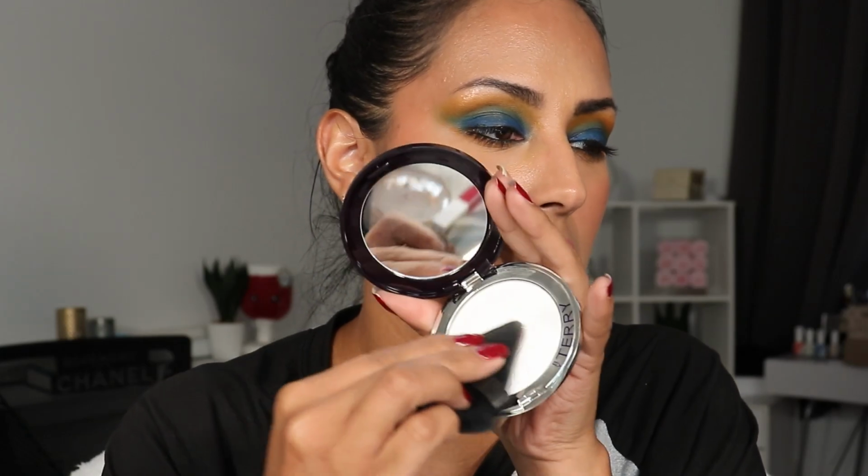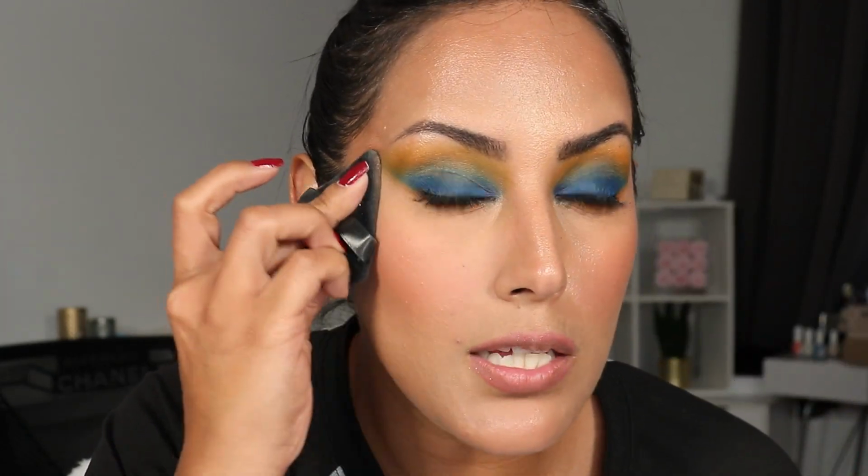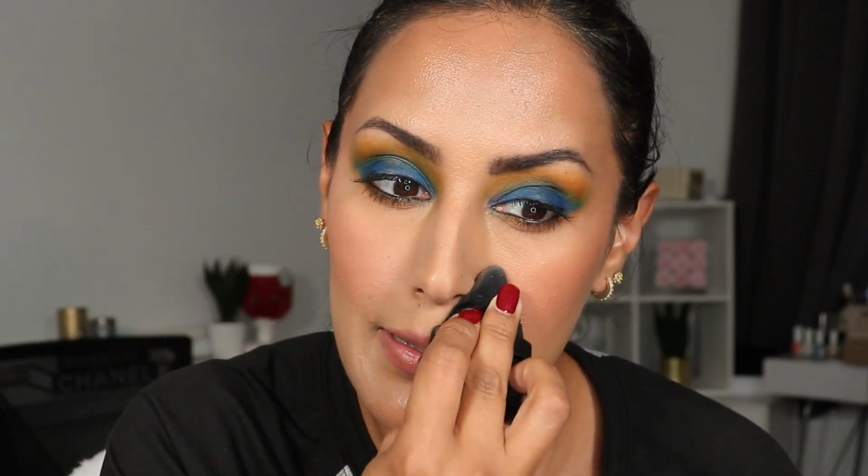I'm gonna try this foundation again. I feel like I'm gonna try it with a mattifying primer just so that we can see what it would look like. And then obviously I would let you guys know in an upcoming video. I'm thinking maybe blotting and setting throughout the day would help. I'm gonna go ahead and we're gonna see for ourselves. I'm gonna grab the By Terry powder, blot, and we're gonna tap. And let's see, maybe blotting throughout the day and mattifying the skin would help, although I typically don't do that. It's very rare for me to set my skin after having applied it.